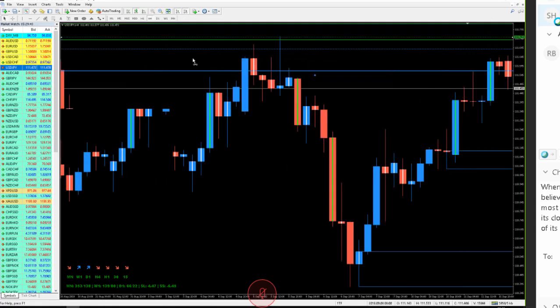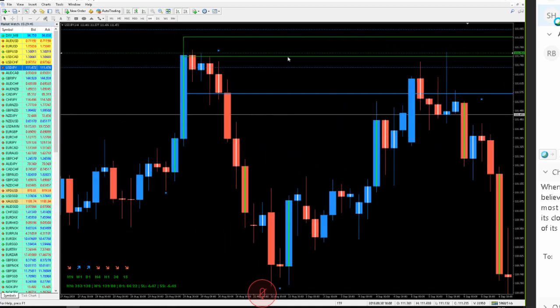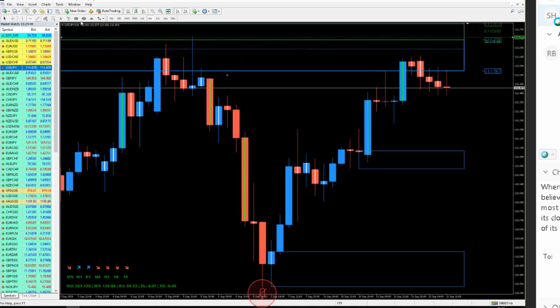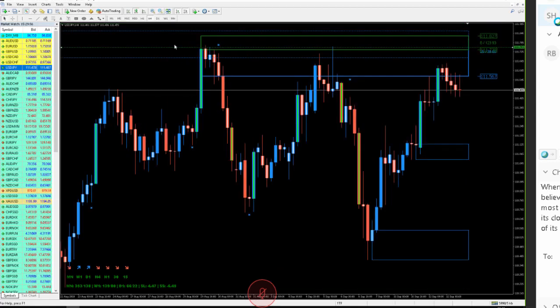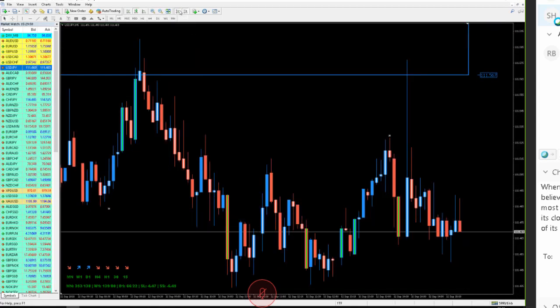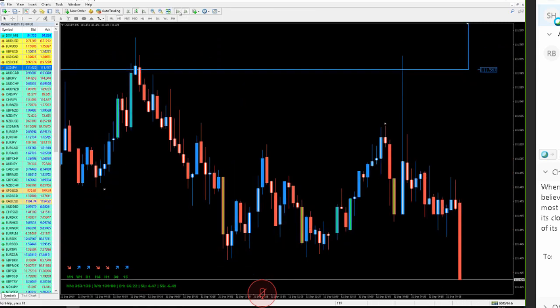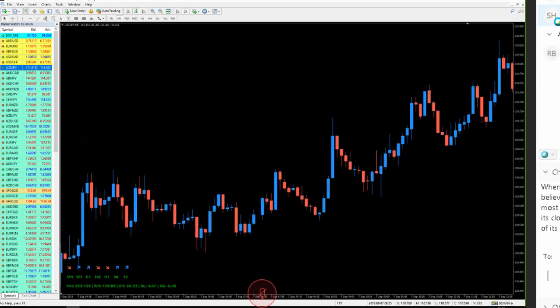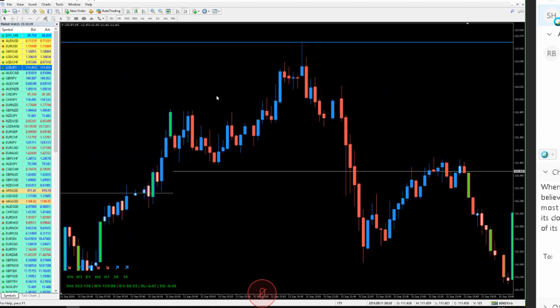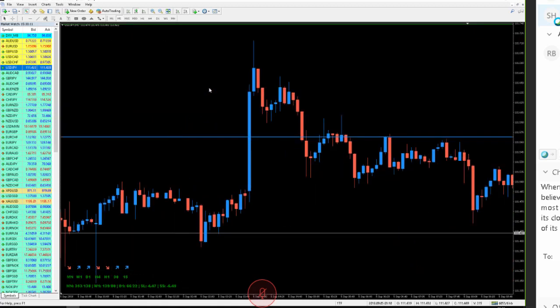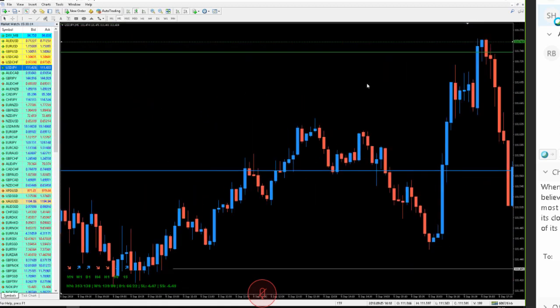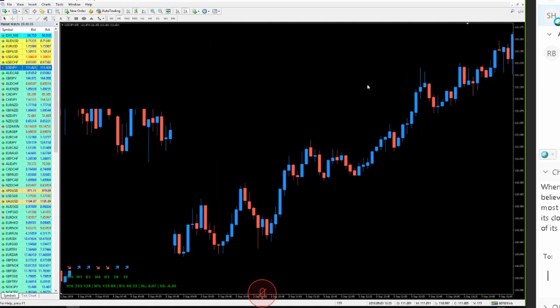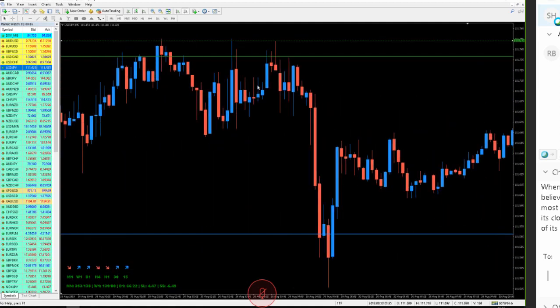I mean, look at that. That's phenomenal. That one worked out very, very well. There's virtually no drawdown here. We have maybe half a pip or so. So that's a very good example. If we just go back to the smaller time frame and have another look at what that looked like, you can essentially see that. Let's have a look here.